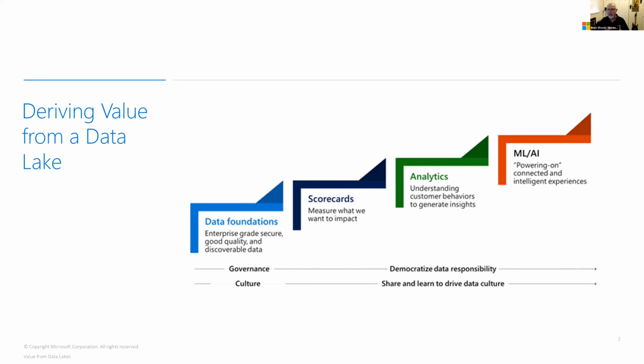And then off of that, what we want to do is figure out what we want to measure. We often call this scorecards. And these are your traditional OKRs or KPIs, those kind of things that you might have heard about. And then we need analytics. We do still need intelligence. Analytics being sort of historical and not necessarily predictive in nature. But then we also want those predictive and classification natured events to happen on that same data. So we want machine learning and AI.